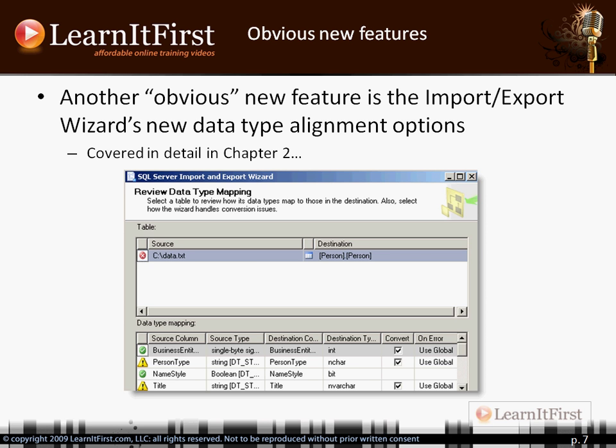You notice here that we have the choice to change the type during the transformation. So this is not a screen we saw in SSIS 2005. We can actually change the destination type. We can see what SQL Server Integration Services thinks is the source type, and what destination type it's going to convert it into. Okay, so very, very helpful. You will really dig that, I promise you. I'm not above using the wizards. I know SSIS inside and out. I think the wizards are a great way to get started and do very simple things sometimes.